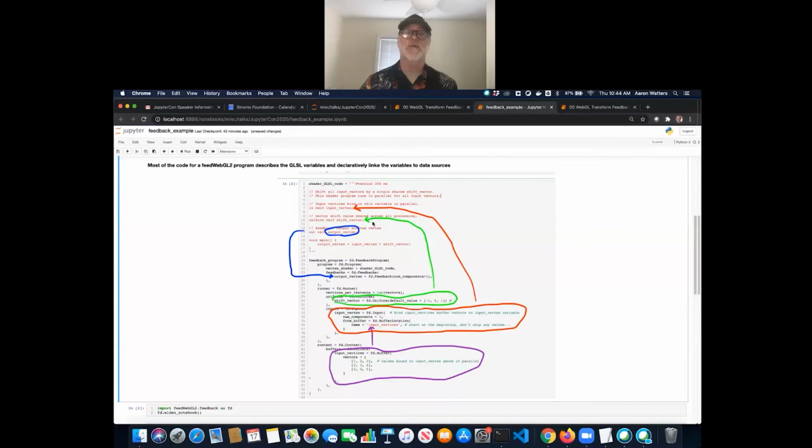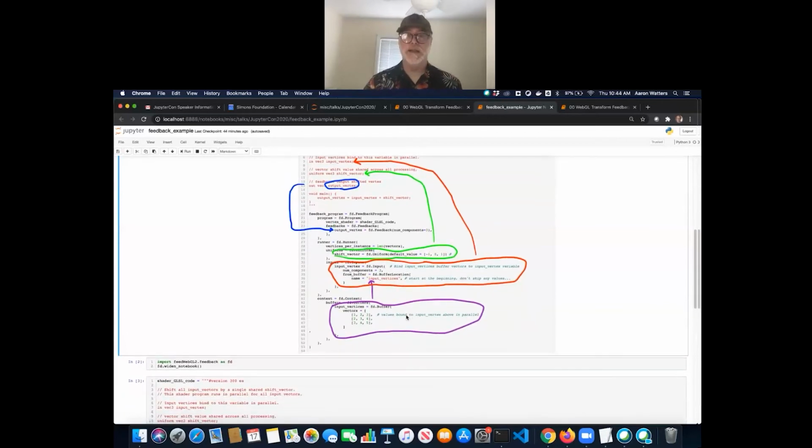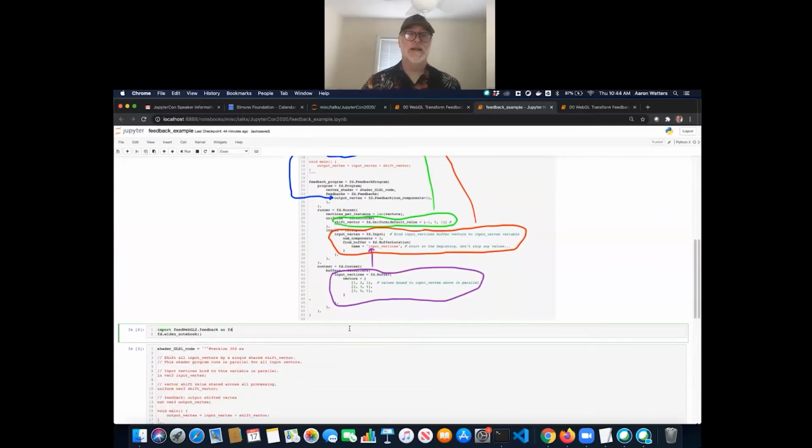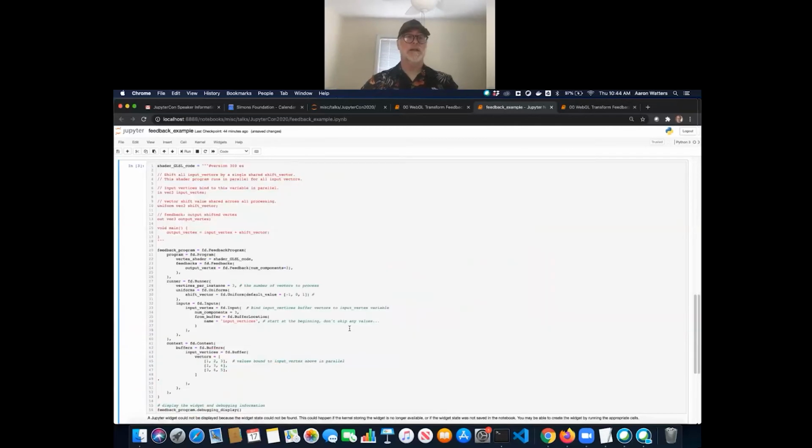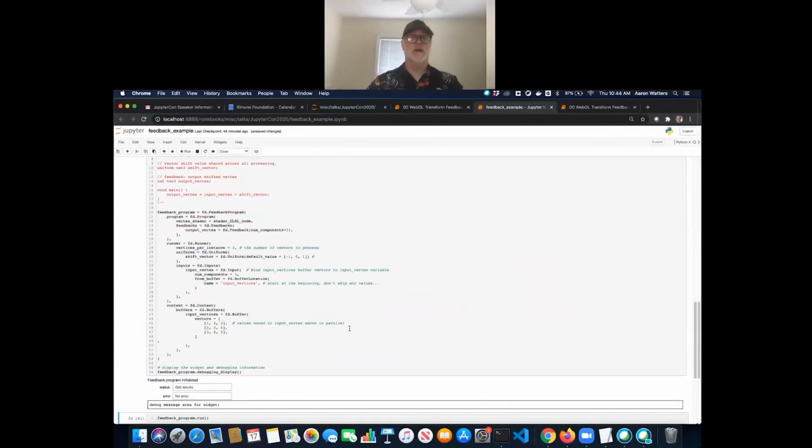And finally, the output vertex is specified in this chunk of code. Oh, the output vertex is a feedback output, and it has 3 components each. So basically, you need to tell the system what the variables are and how they are linked to data sources in a declarative manner. And it runs like this. We import the module.